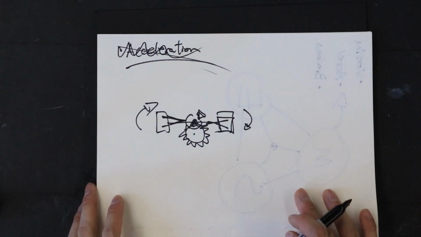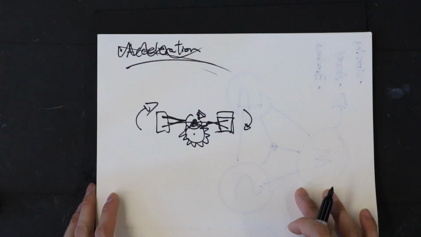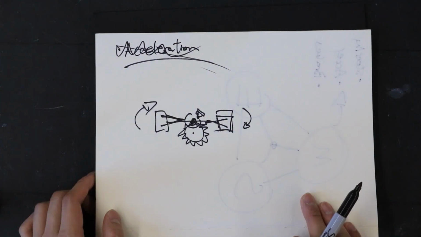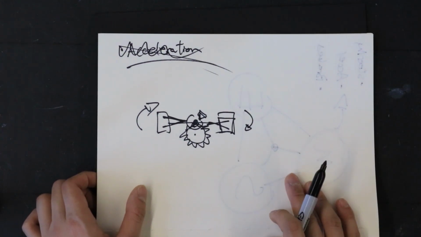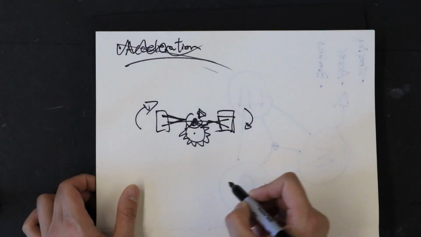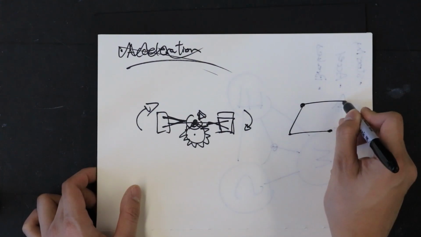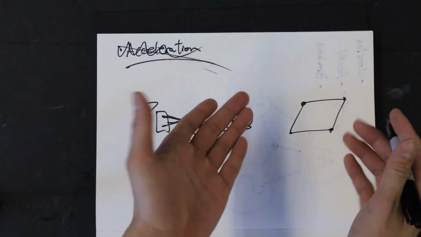Not really, because what if you want the car to be controlled by you? In that case, you need to have a way for this gear to detach itself. And we've done that using what we like to call a 4-bar. Whoa, look at that. It's 4 bars. That's what it is.